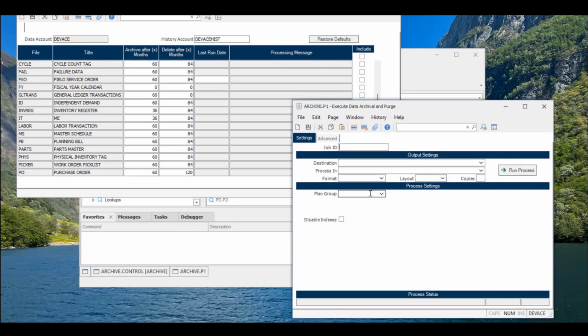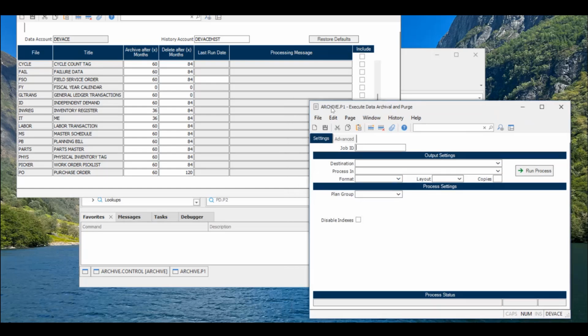This archive P1 is the process that looks at these settings. We like to run this once a month. Just like you have your nightly service that runs your allocations, any reports, any postings that you might run nightly, we also like to set up a monthly service. So once a month, maybe on the 1st or the 31st, whatever makes sense, we like to add archive P1 to that, because we don't need to run it every night. It's kind of a lot. You're not going to generally see a whole lot of improvement from running it daily, but monthly is a nice cadence, and it just keeps things running smooth, gets that old data out.